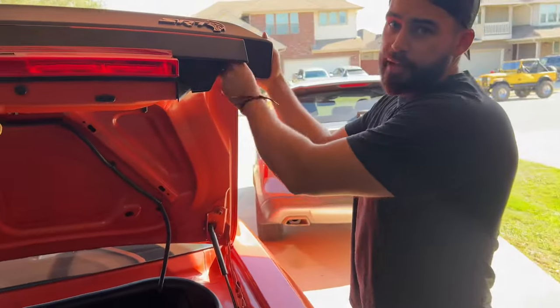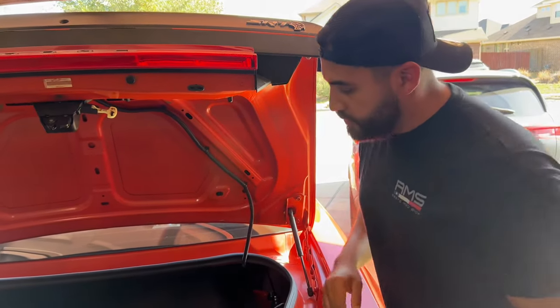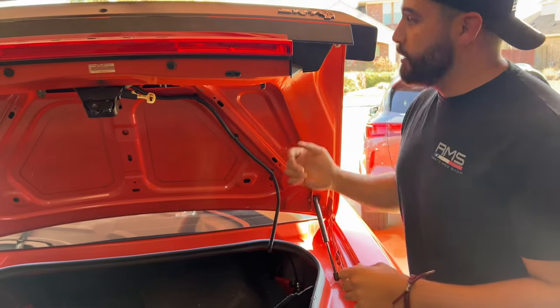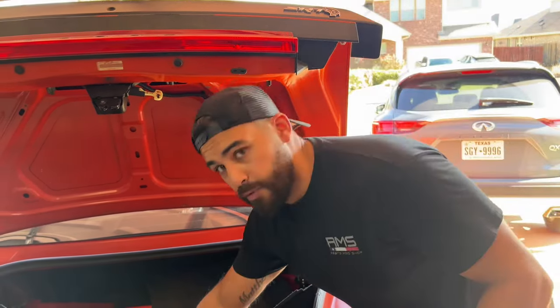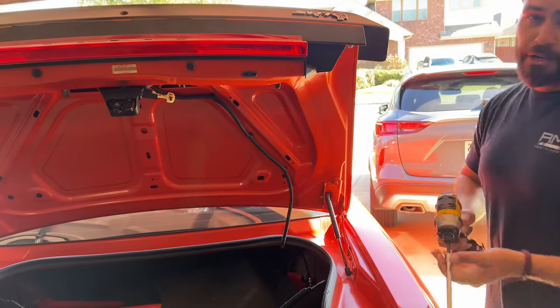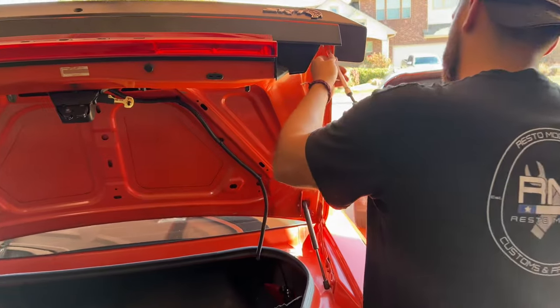And if you're just trying to put a Hellcat or a Demon Red Eye spoiler on your Challenger, it's the same mounting holes. There are a lot of tabs underneath the Hellcat spoilers that the older generations didn't have. I just removed those because they didn't line up with my trunk lid. Other than that, it's pretty much a bolt on.